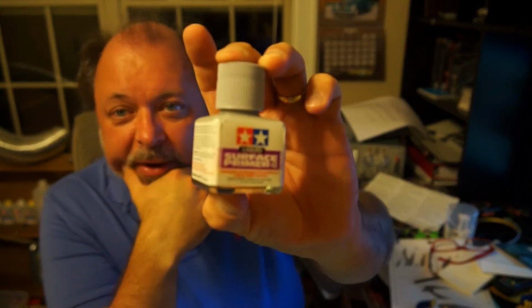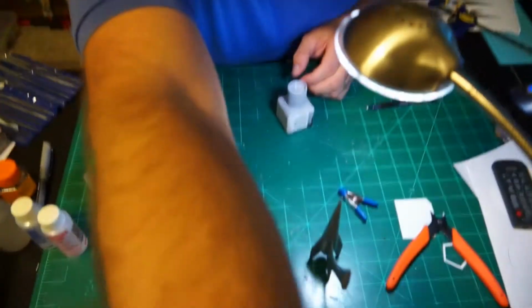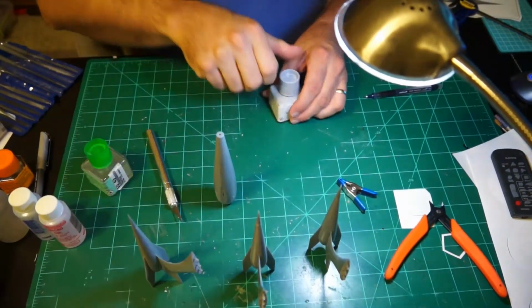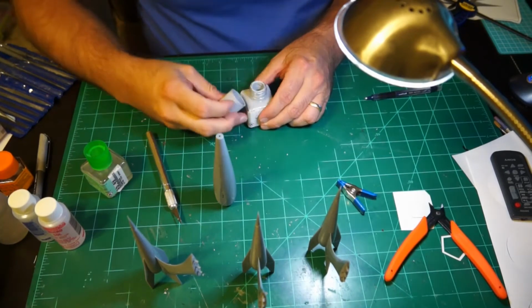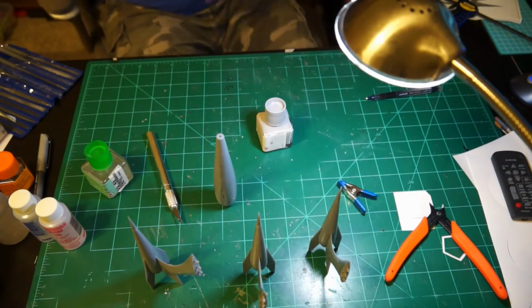This camera doesn't know when to stop. Anyhow, this is the Tamiya putty I'm going to use. It's a liquid putty I paint on. It says Surface Primer. Pretty much the same difference as Mr. Surfacer 500, and I use it the same way. I'll drop the camera and just show you how it works real quick. It doesn't have a brush, just like the Mr. Surfacer doesn't. It has pretty much the same stinky smell as Mr. Surfacer.